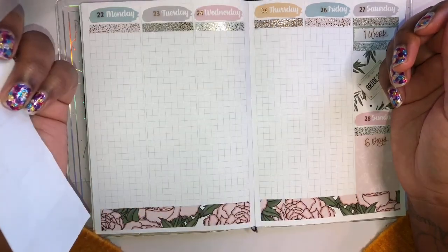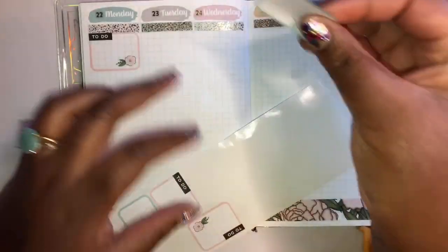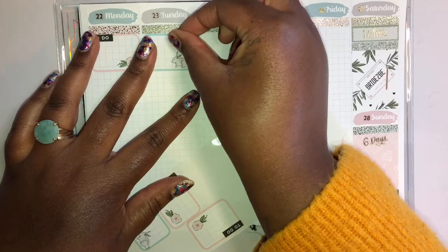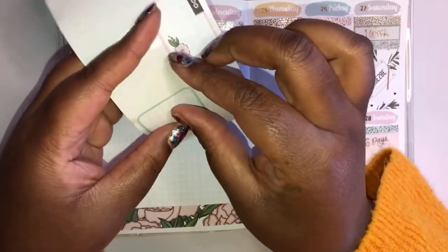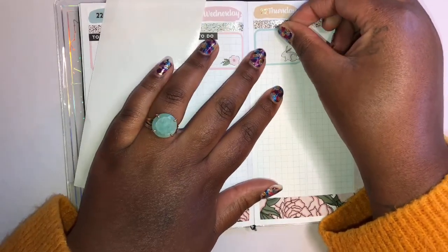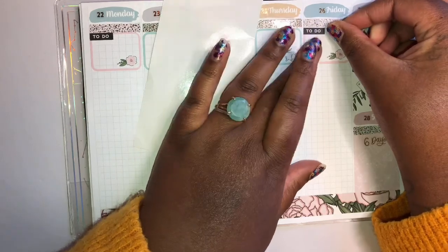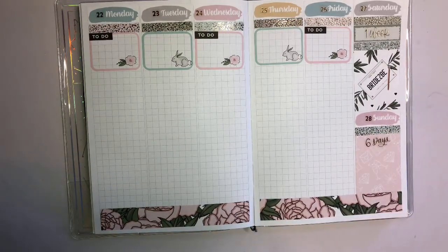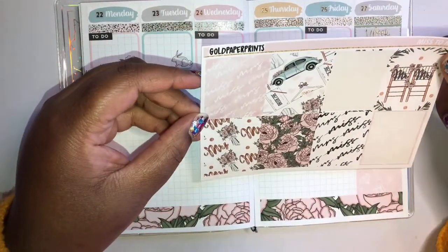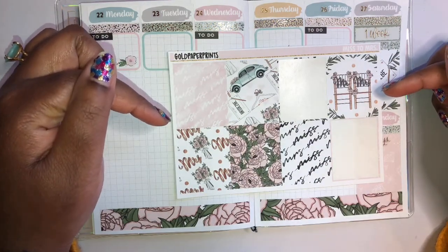I could do freestanding checklists, but I don't want to — I pulled the half boxes so might as well use them. I know there's a bunny on this one, we're just going to ignore it. Today is Friday, and I did record and pick the giveaway winner — not going to say who it is yet, but I think that person's going to be happy. You'll all know on Saturday or Sunday, so don't fret. I have six full boxes here but only need five, so I'm going to eliminate one.